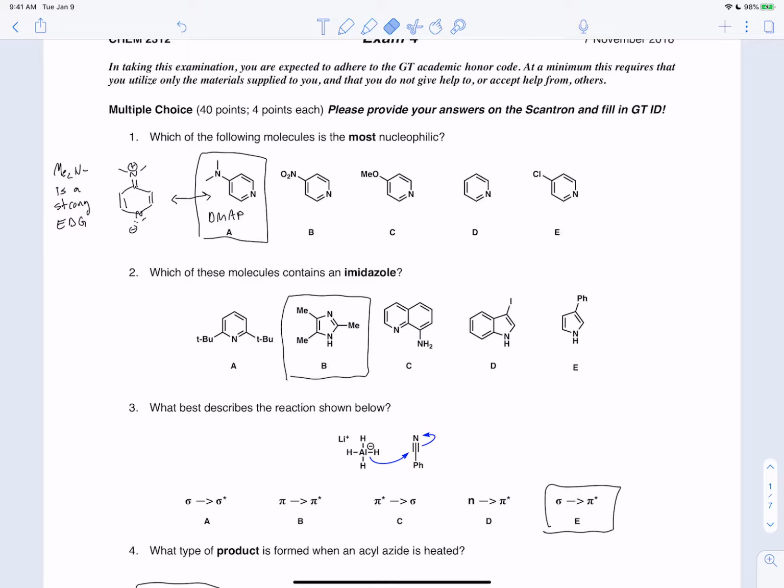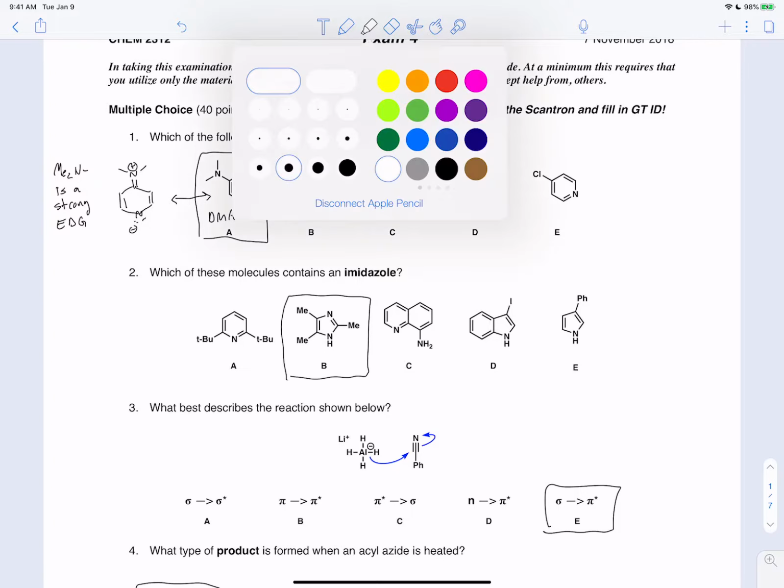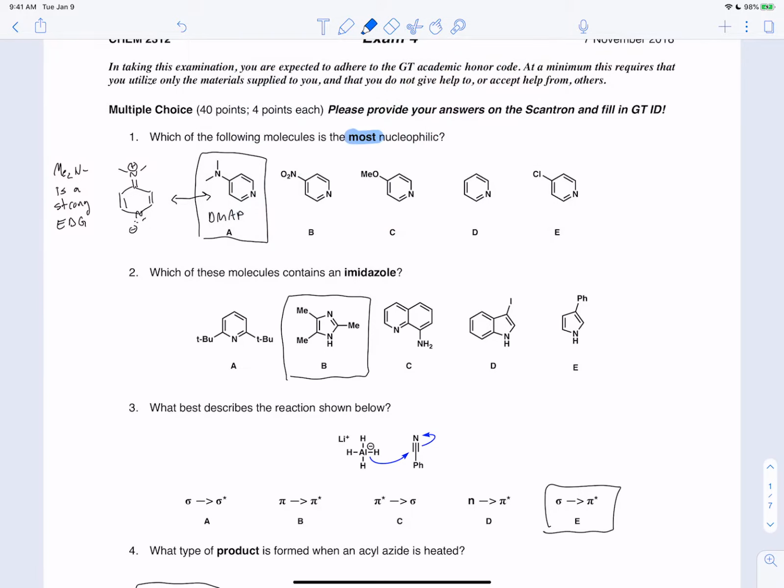So now we're looking at a series of pyridine molecules for number 1. We're asking which one is the most nucleophilic. Nucleophilicity and basicity in a lot of ways have parallels. So a lot of the ways we analyze what's going to be the best base will also tell us what's the most nucleophilic. The only distinction between the two might come down to maybe some steric factors, but in each of these cases the nitrogen will be our nucleophile and they all have the same steric environment. So we'll be looking for different sorts of electronic effects, either inductive or resonance effects, that could be impacting the relative nucleophilicity of these nitrogens.